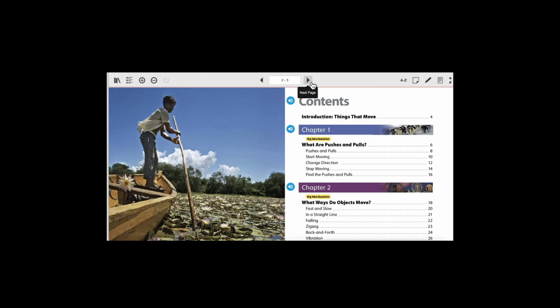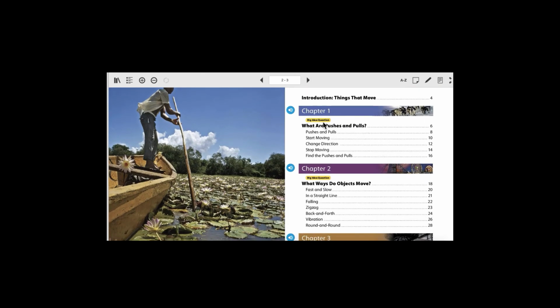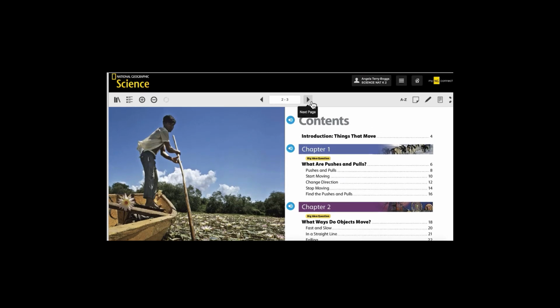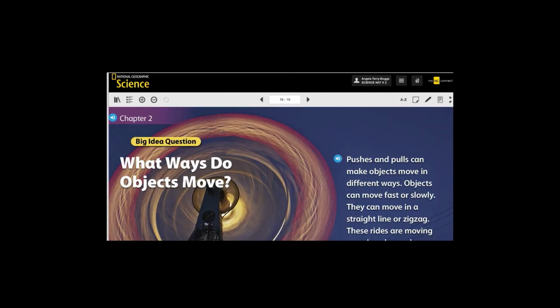As I turn one page, we'll move to the table of contents. Let's say we've already covered the first chapter of this particular unit. So we really want to jump right to chapter 2. You'll notice the page number here, page 18, so that I don't continue to just scroll through every individual page. If I go here and type in 18 and hit enter on my keyboard, I actually jump to that page. So that's an easy way for you to get to the chapter that you are using for that day.